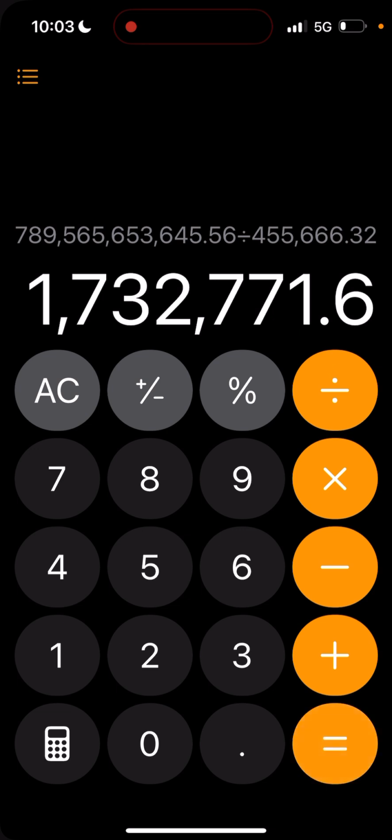That would equal 1,732.77,771.6, which would leave us with that. So let's type that same exact number.